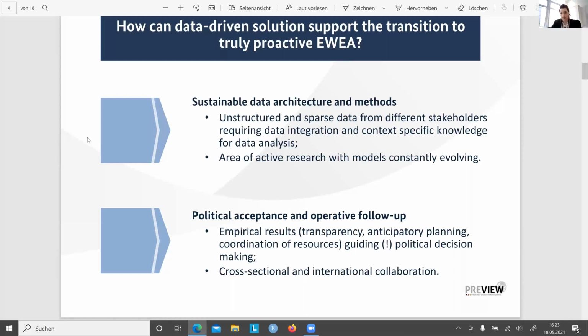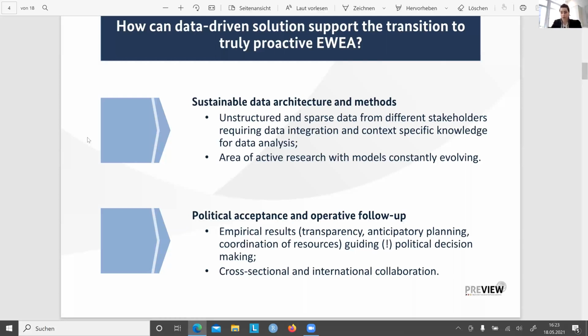So we operate in an area where data is not harmonized, of course. So it's unstructured many times. It is very sparse. The area that we work in, for example, doesn't have census or survey coverage. So we also look into more innovative new methods to get different data. The data comes from different stakeholders, so there is a piece of work that relates only to data integration.